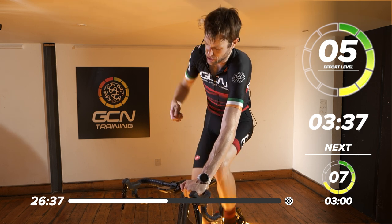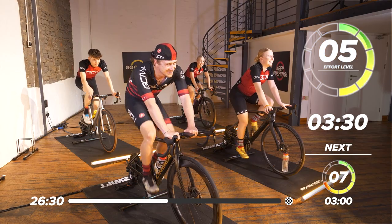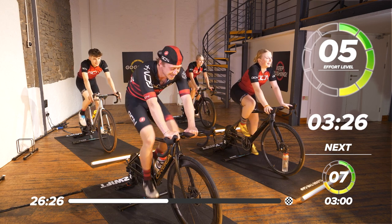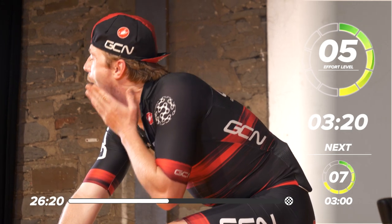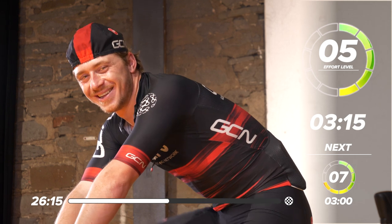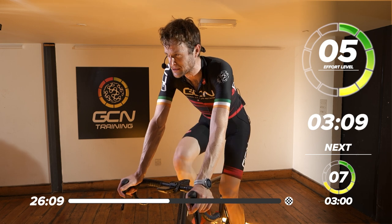I'm keeping the sugar topped up. Eat it with such grace. A bit of ASMR. You've got to practice eating on the bike. It's a good skill. I'll show you. Dislocate the jaw. We'll just focus on a nice shot of Hank riding now, while I finish my sweets.